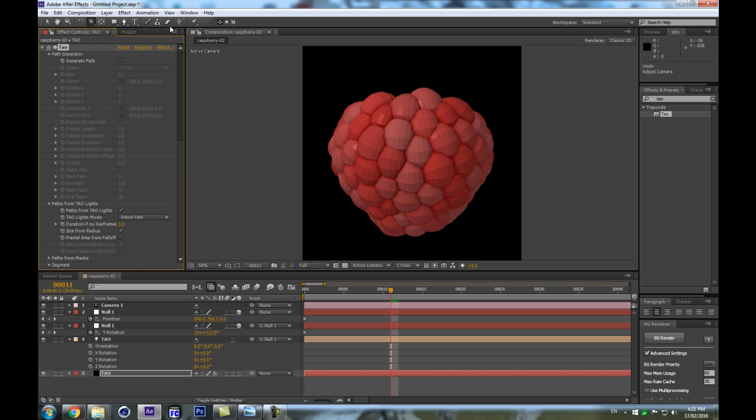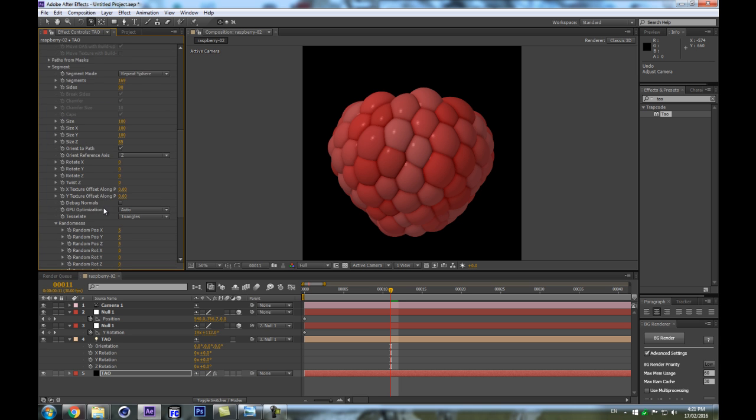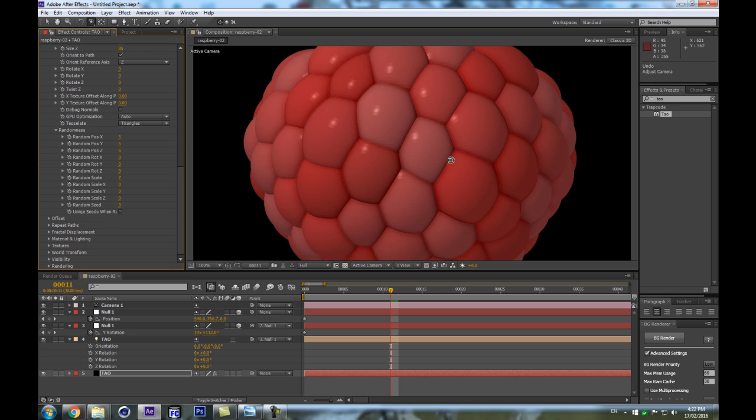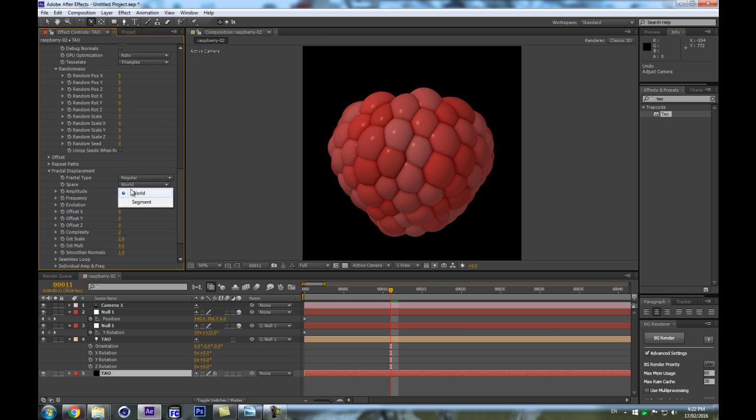we can add more sides. Let's try to have rounder shapes here, and if we want to have them look a little bit more organic, we can add a little bit of fractal displacement there. So let's choose segment, and let's increase that.